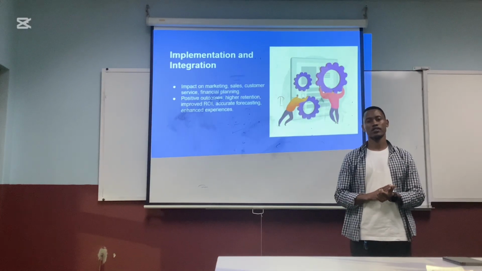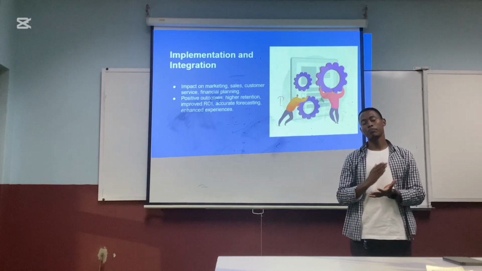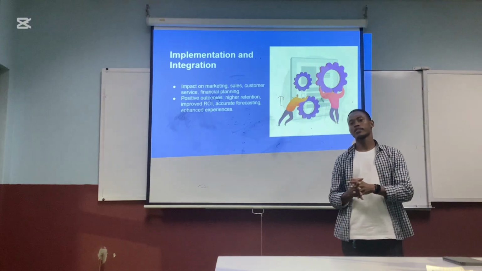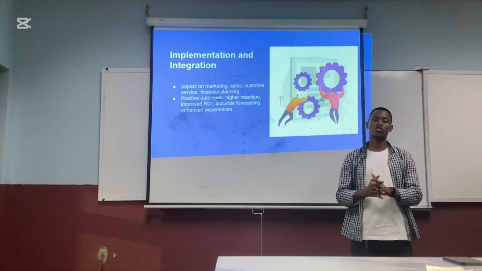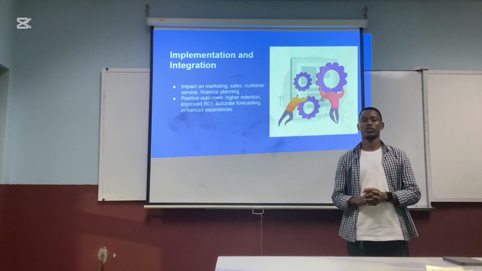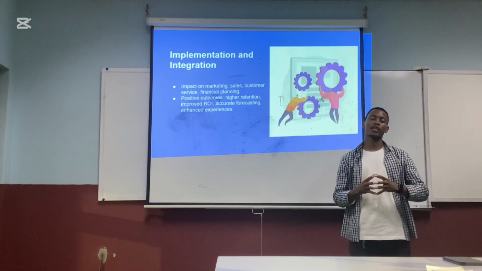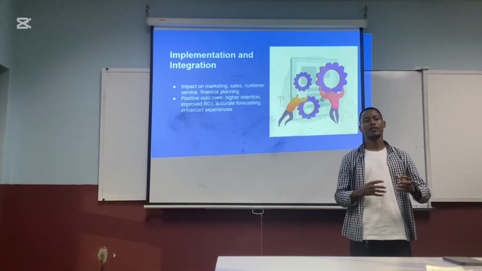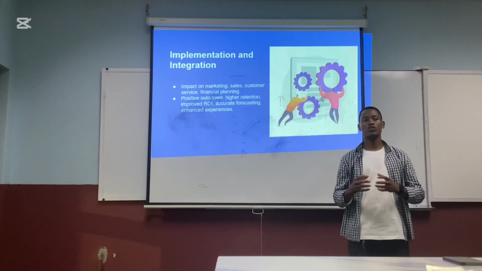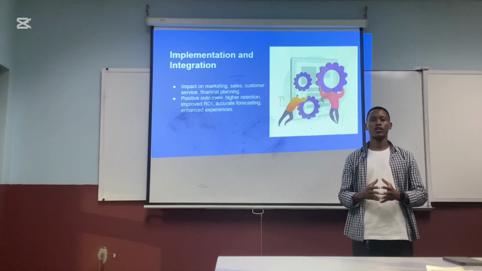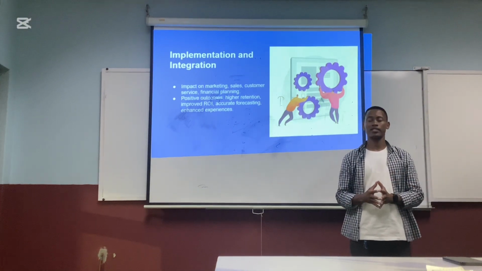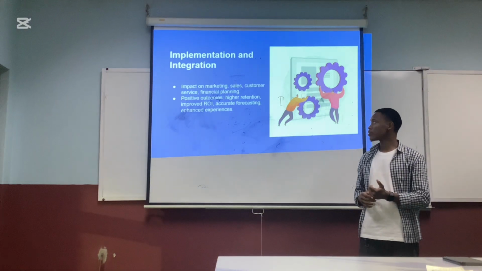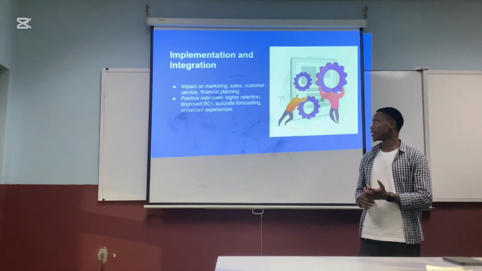The last phase of our project is very important, it's very key, which is implementation and integration. How are we going to implement the insights that we've gathered from our customer lifetime value prediction model? In the context of the company that we're focused on, which is BTC, how are different departments within BTC going to use the insight to improve their department, to improve the overall service of the business? Then impact on marketing, impact on sales, impact on financial planning.